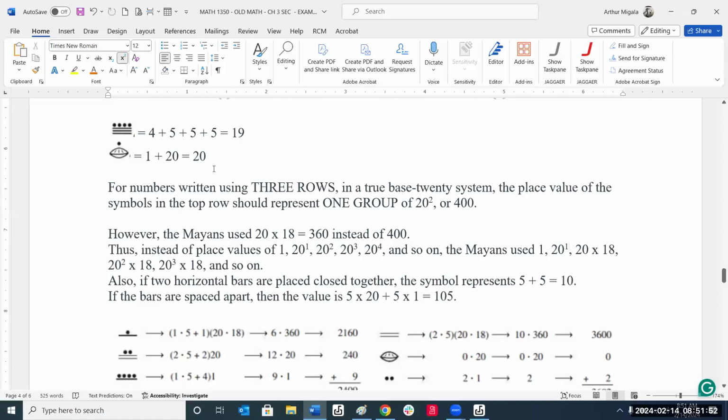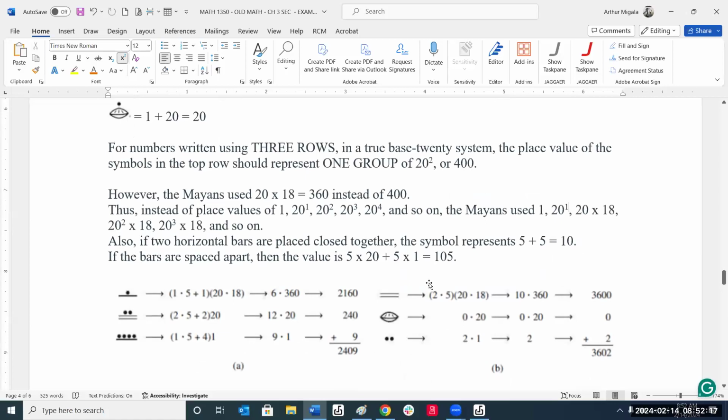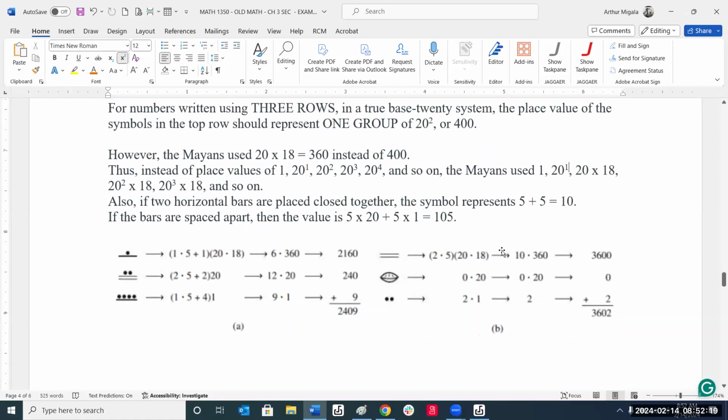I guess, looking at the face value system, yes, that's the one space. Yes, it moves, because the first one was 20 to the zero. There was no dot on top of there. So that's the first one. And then now they put a first dot. Then the second one they put a second dot. Yes, that's the only thing I can think about. Because you notice a lot of these they have pretty small numbers.